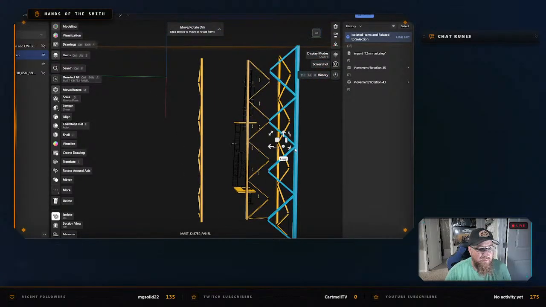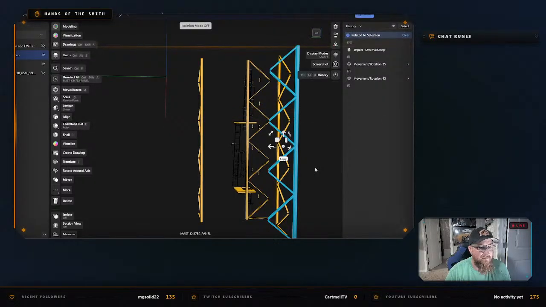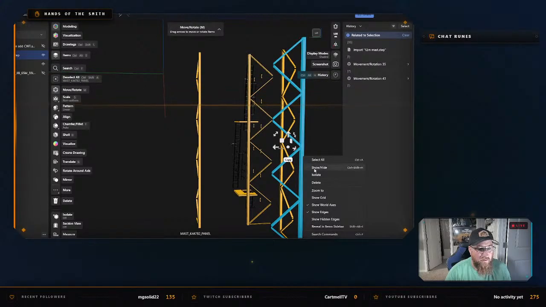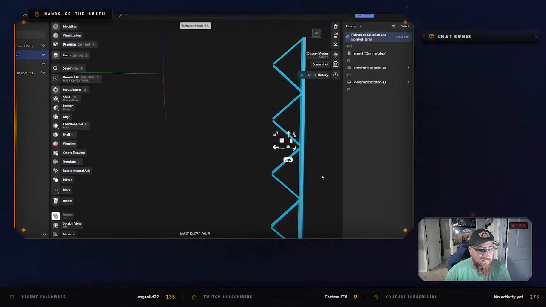So with that being said, this will actually print out really nicely when you go to actually print it. Because you can lay all these pieces flat, it should have a little more strength in there, and you're not going to have those layer lines being an issue.